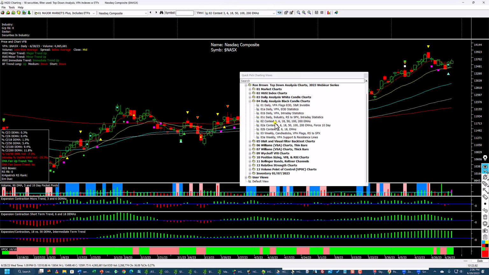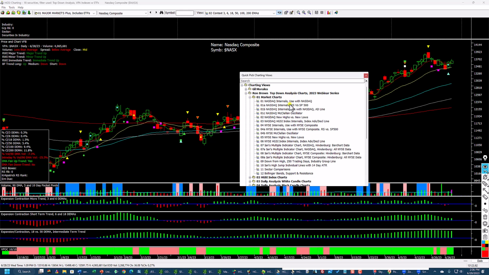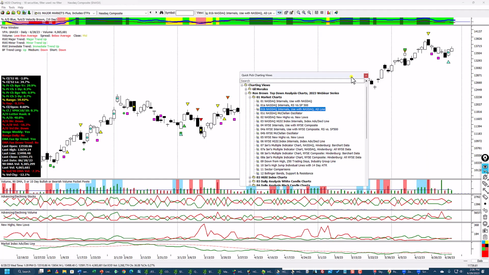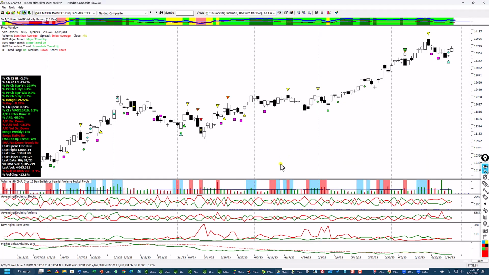I'm just going to do this quickly and show you what I look at every day. I start with one of these NASDAQ charts right here. I'm just going to do number 1B right here, and this is my go-to chart, as you all well know. And the reason is because it has this information, volume information, of course, advancing versus declining issues, advancing versus declining volume, new highs, new lows, and then here's the AD line down here on this one.